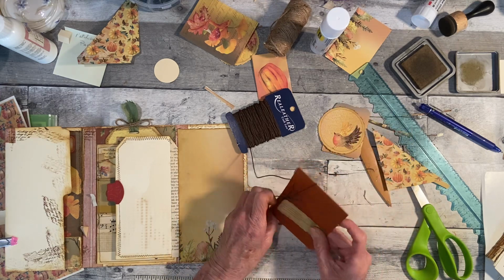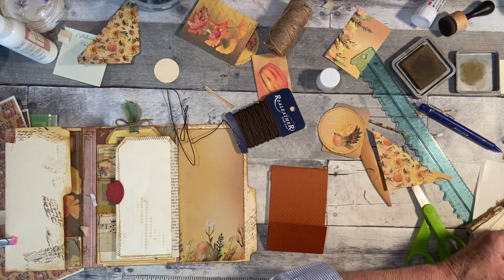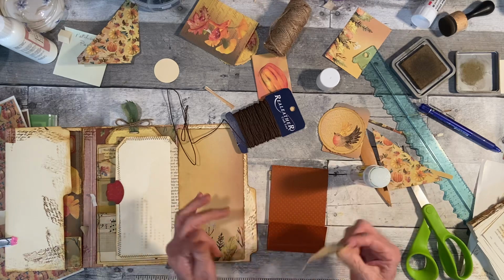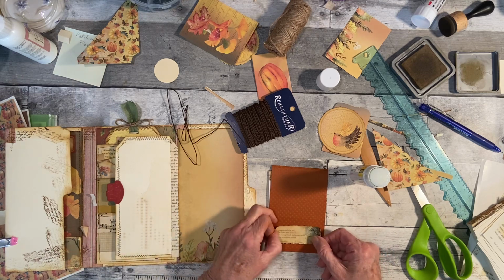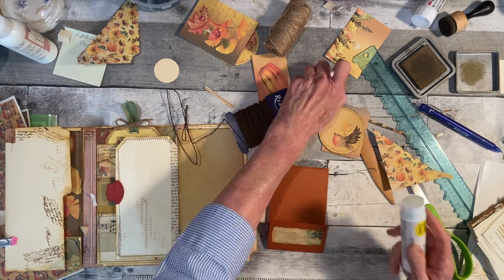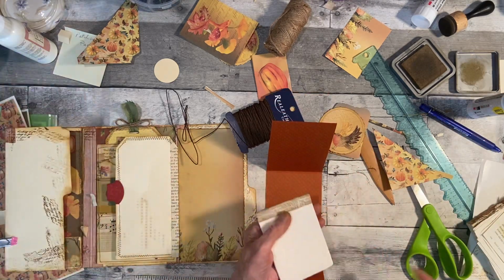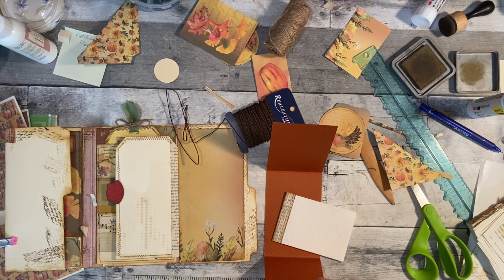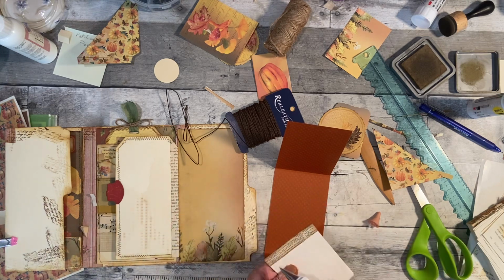Okay. Well, first of all, I'm going to glue this on because I kind of want that as a, it's a poem, a little poem. And I got these from, where did I get these? I think Ink and Page Journals. Okay. And this needs to be glued in. Let me get some fabric tack. Let's glue it in good. Whoops. My fabric tack is all stuck. Okay, that's the back side.